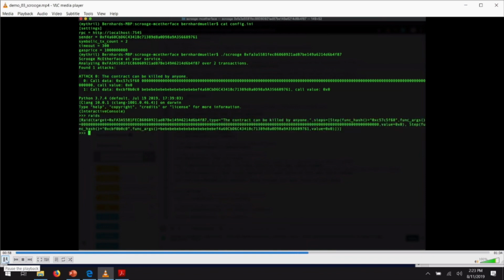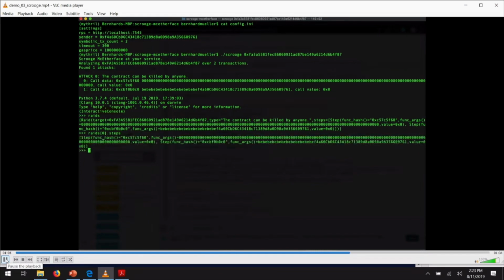You get a list of raids, and each raid represents an attack, and these raids have steps that you can either first manipulate or execute one by one. So call function 1 with this argument, call function 2 with another argument, and then you simply call execute.